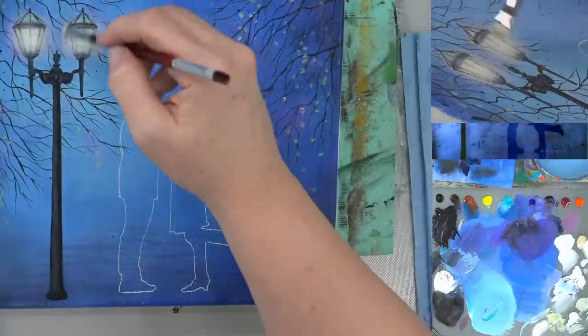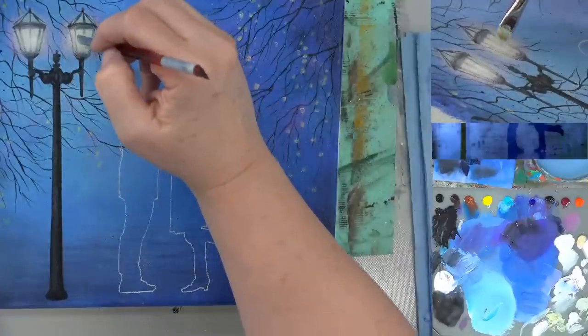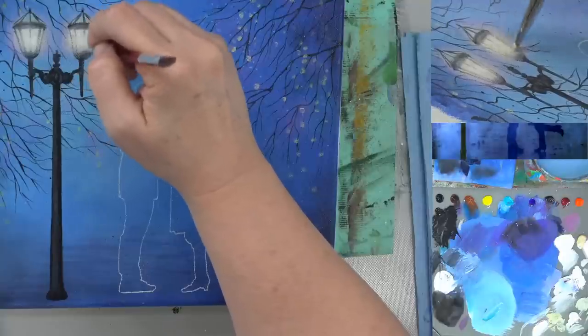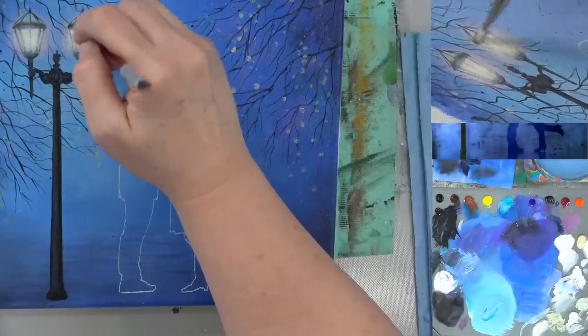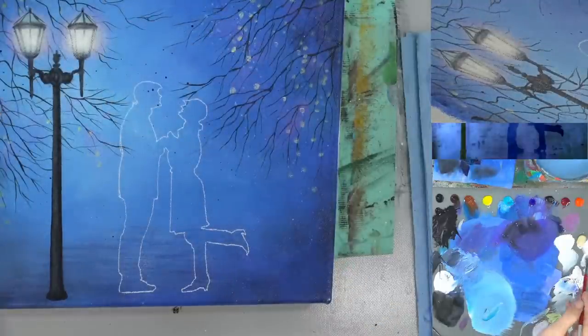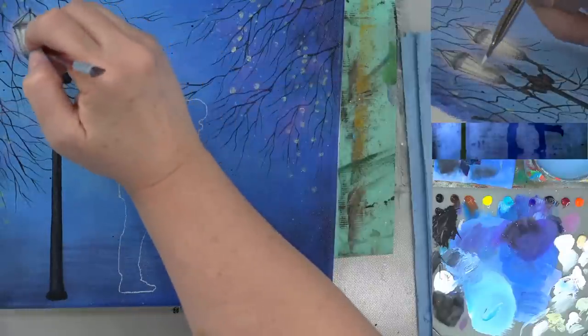So don't start out here with your wet paint. Start where you want it brightest, and then scrub off all that paint, and then you can do the outer area. But you don't want to start way out here with fresh wet paint. You'll get a weird ring around your project. It won't look soft and fuzzy.